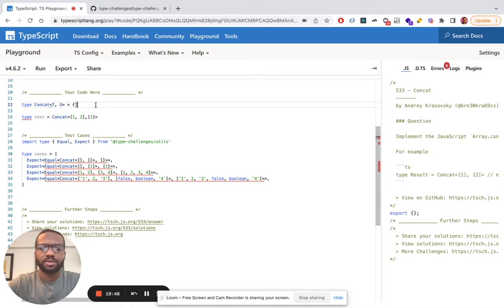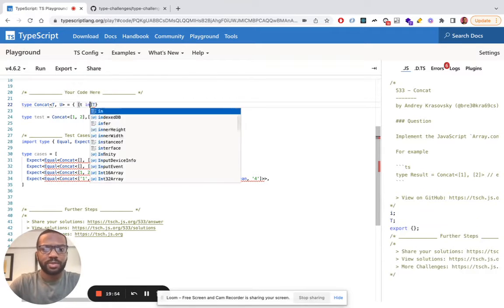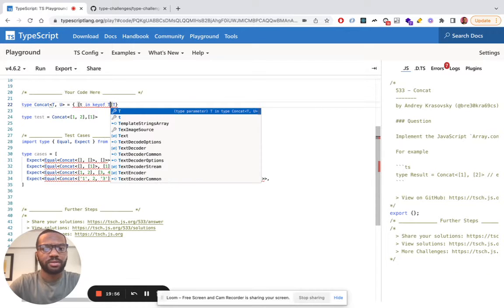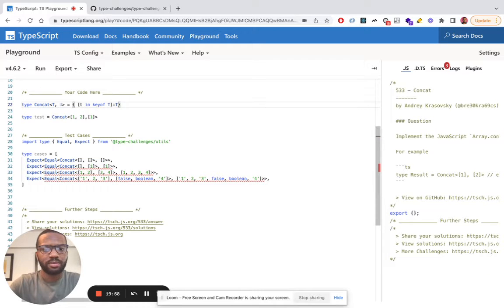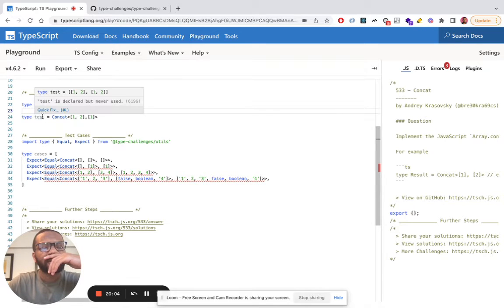It's interesting that doing this gives me the exact same thing back. So when I do T in K of T, for instance, what do I get?